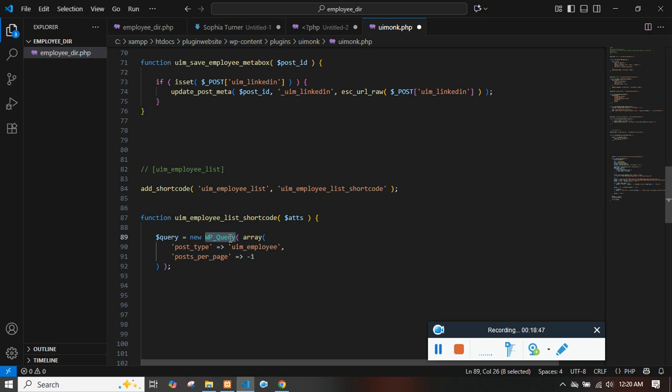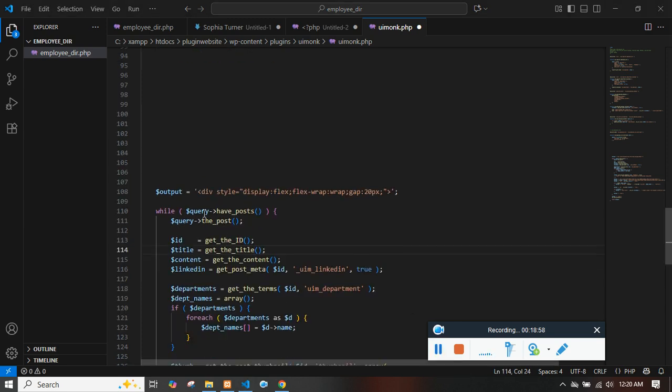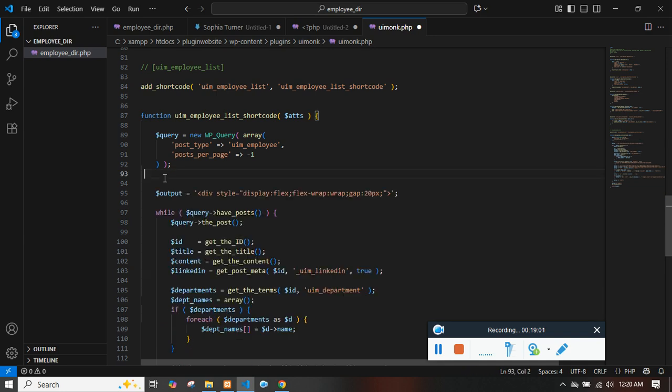Previously we have seen wpdb for a custom table. Since we are using a custom post type, WordPress gives you its own object, which is the WP_Query global object. Now we got that query, and we'll use a while loop to loop through all of them.